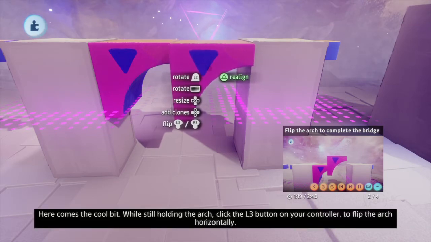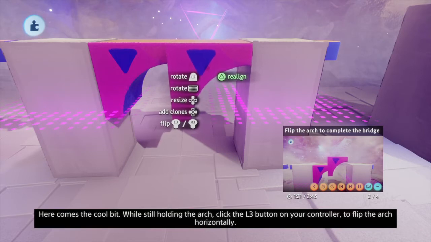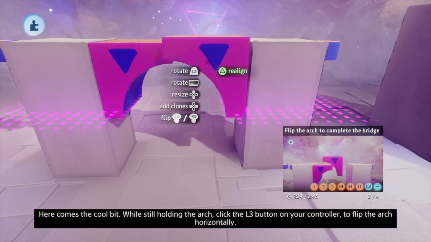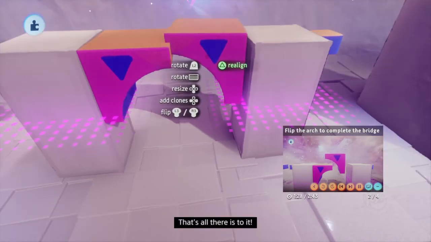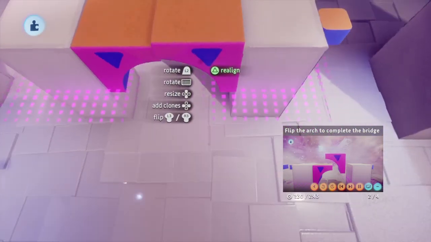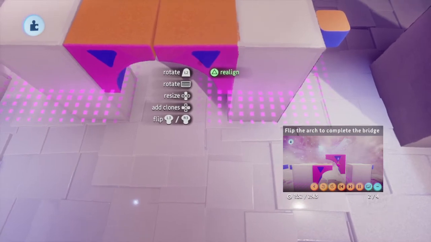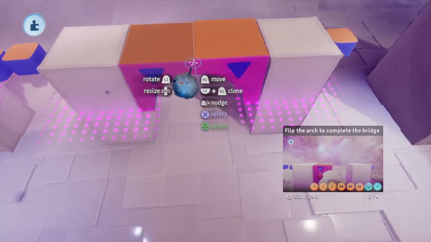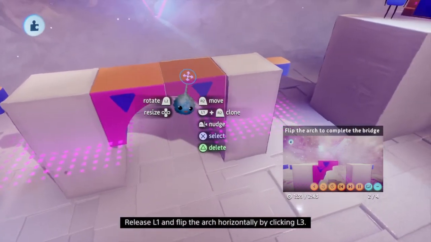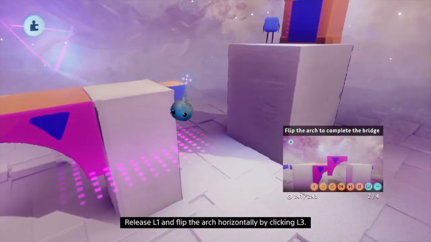Here comes the cool bit. While still holding the arch, click the L3 button on your controller to flip the arch horizontally. Cool. That's all there is to it. Now you try. Hold L1 and grab the arch with R2 to clone it. Release L1 and flip the arch horizontally by clicking L3.